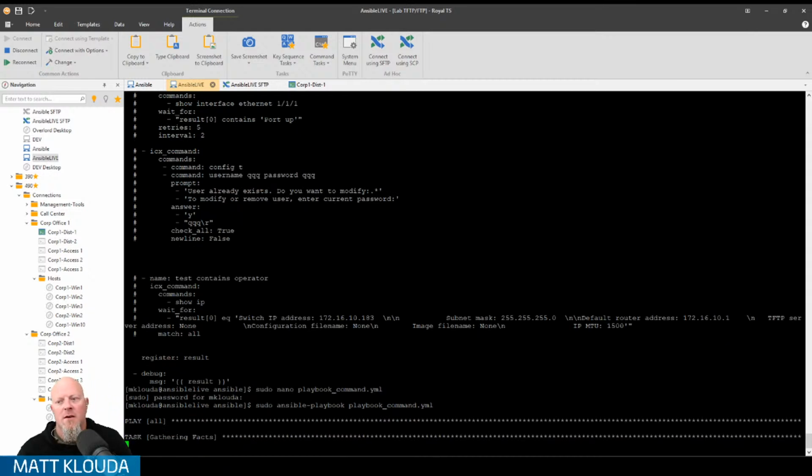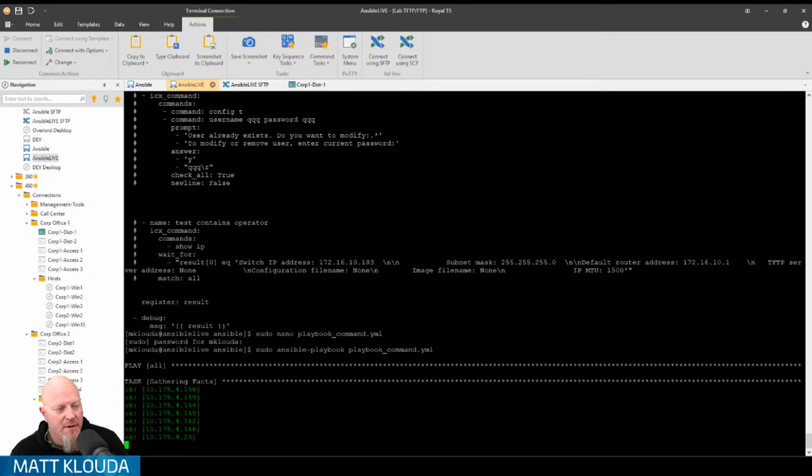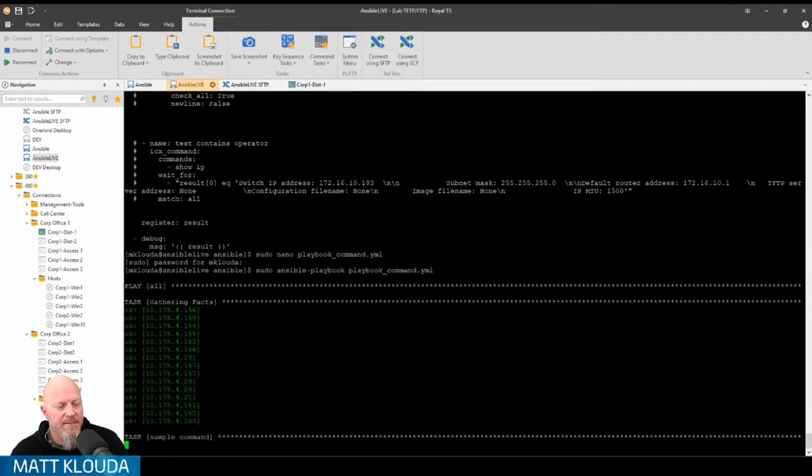There we go. It was that operator, it was trying to actually run that command. So, of course, I have my head stuck in the clouds worrying about the actual syntax, and I'm not paying attention to what I'm actually doing with it. So that's kind of the most important piece right there. But now it's running through and it's doing all of it.